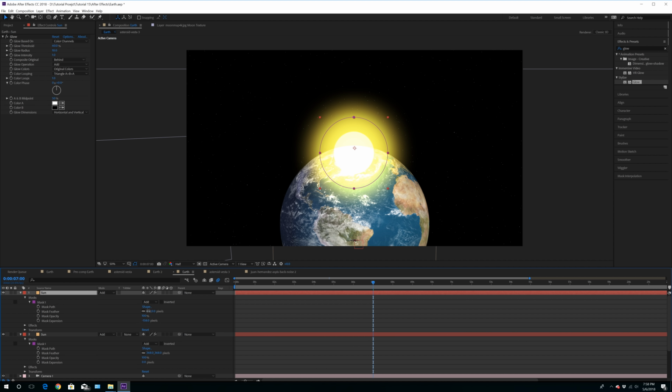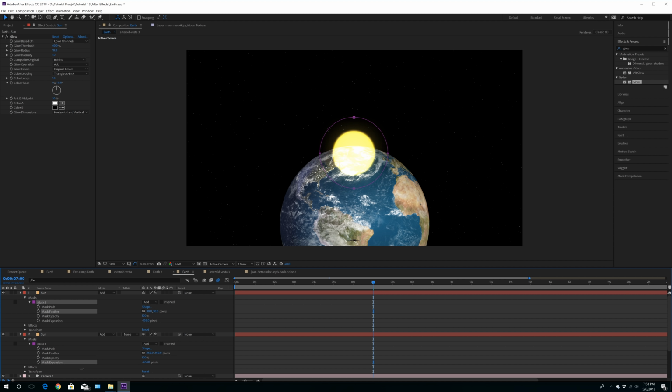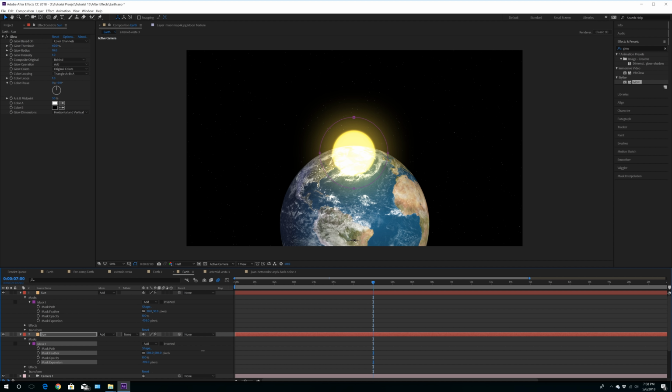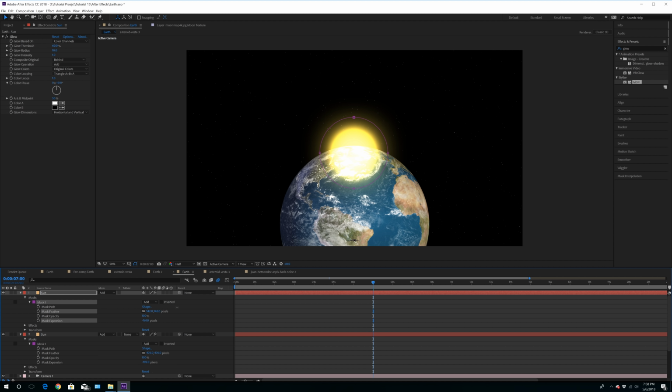Okay, so let's just go and feather things out. Let's go back to this one and feather it about like this, and we'll feather it out just a tiny bit more, just like that. Now let's feather this center one here for the sun look. Okay, so you want it to look just like that. Maybe I'll even feather this one out a bit more.